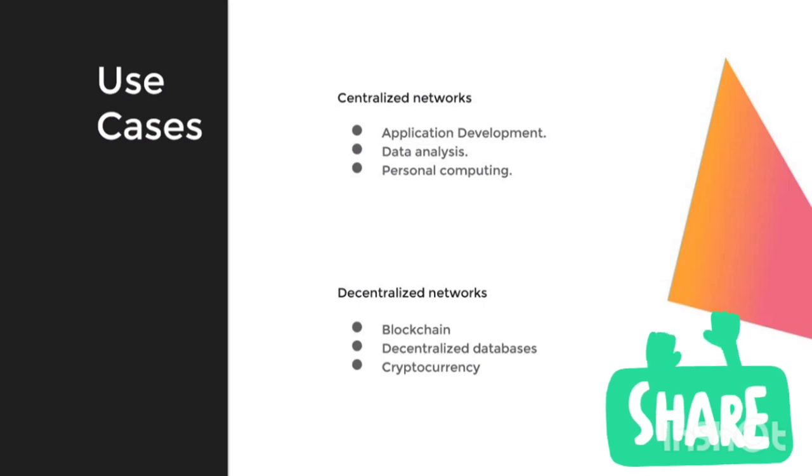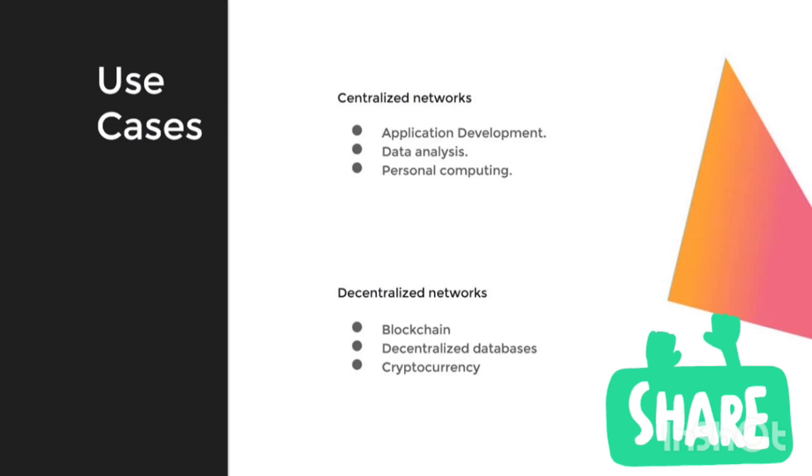Application development. It is very easy to set up a central server and send client requests. Modern technologies these days come with default test servers, which can be launched with a couple of commands. For example, Express server, Django server. Data analysis with a centralized network is quite easy. It is easy to do data analysis when all the data is in one place and available for analysis. A centralized network can also be used for personalized computing.